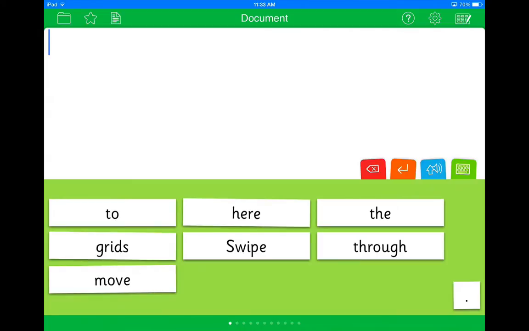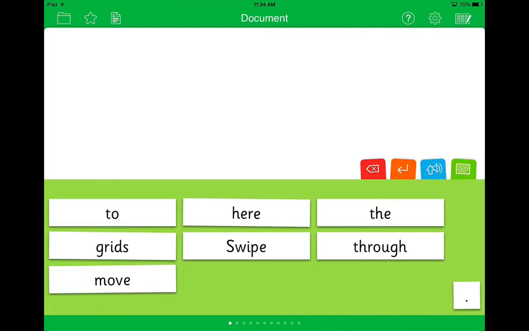It's by Crick Software. Clicker Sentences is designed to target students who are struggling writers as well as younger students working on their writing skills. When you first go into the app, you'll be taken through a number of tutorial pages. We're going to look at a number of the features of the app as well, how to create some sentences on your own using the built-in features as well.